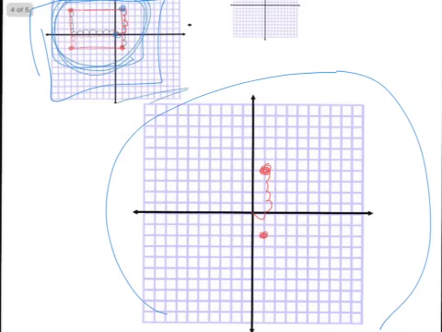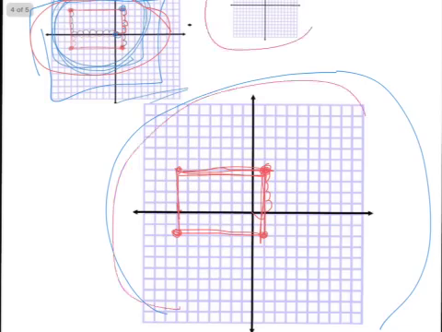7 to the left, 1, 2, 3, 4, 5, 6, 7, and then how many up? 1, 2, 3, 4. So it lines up with that other point right there to make a nice side of the rectangle, and this lines up with this to make a point right here. And then we have another scaled drawing of the rectangle. So we started off with an original rectangle, and we had a smaller version in this coordinate grid and a larger version in this coordinate grid. So here was the reduction, and this was an enlargement.